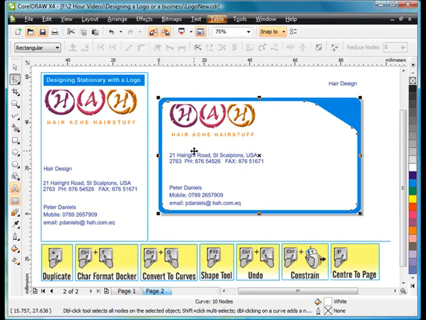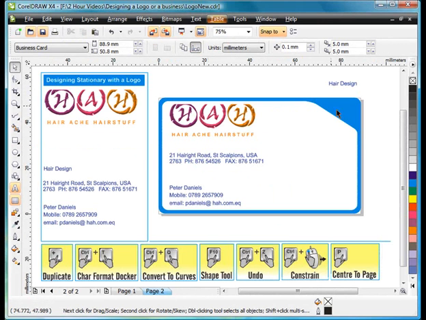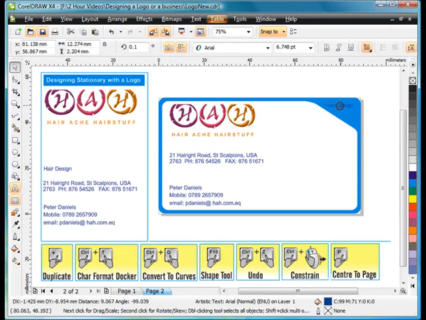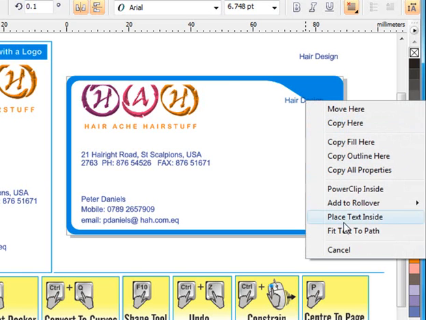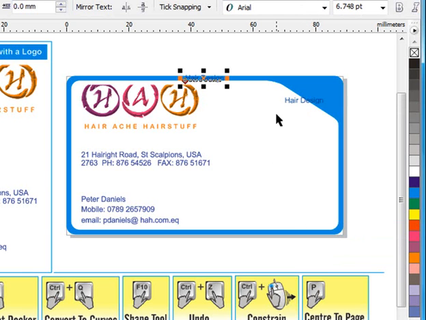F4 to zoom back out. So you can see I've created a curve or a nice angle for my rectangle there. What I want to do now is place this piece of text on that same angle. The easiest way to do that is to right click and drag over the line of that object, let go and choose Fit Text to Path. It will always automatically shoot to the start point of the object or what it considers, but we can simply slide it back around the line.